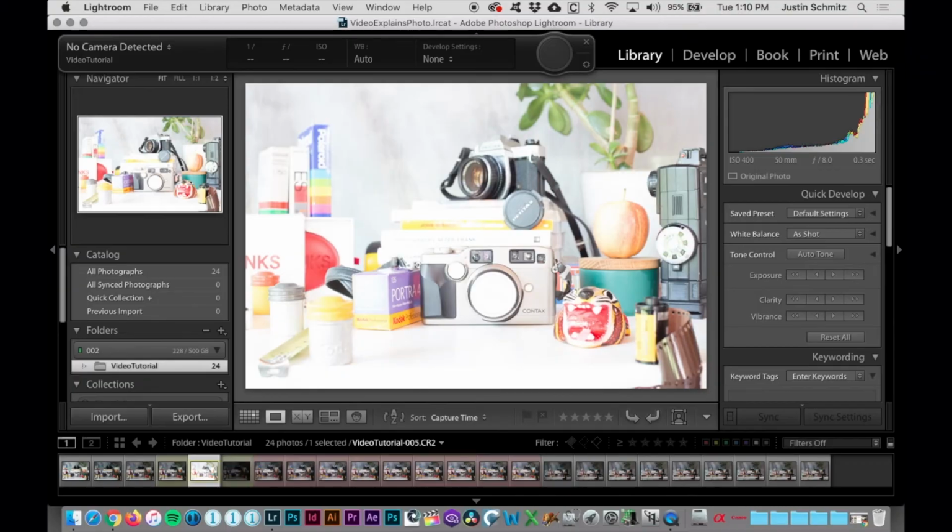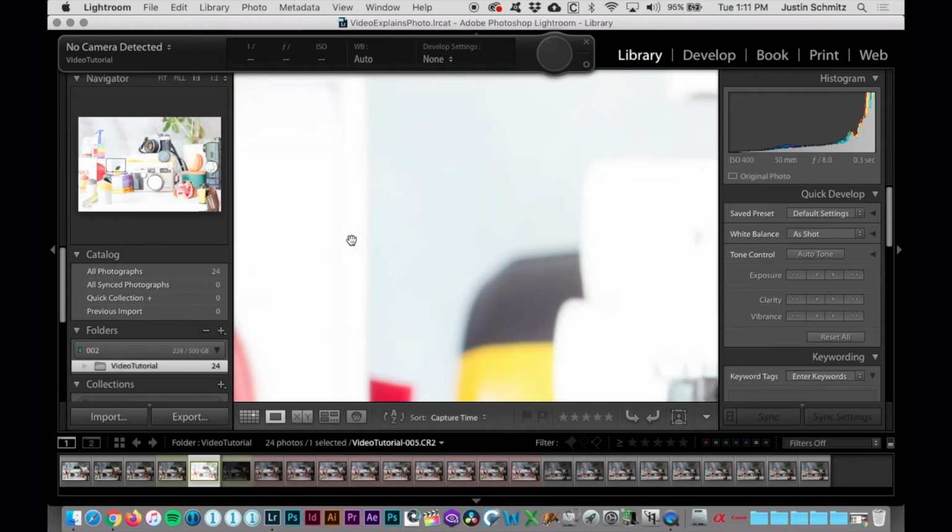In this image, I've lengthened the amount of time that my shutter has gone. So I'm now at 0.3 seconds. So I've given it more exposure. So more light has struck the image sensor, and therefore I get a brighter image. So this image is wildly overexposed. I mean, not wildly, but it's overexposed, right?